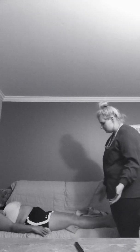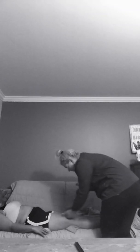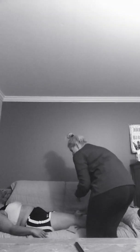Again, I'm going to notice the skin tone, which is appropriate for ethnicity. I'm going to take the backs of my hands and notice the temperature. Great. Warm to the touch. I'm going to do range of motion. I'm going to take your knee, flex it, extend it, flex it again, and move it out, and move it in for the hip, and put it down. Again with the other leg, go up, down, and flex it, up, and then note any pain?